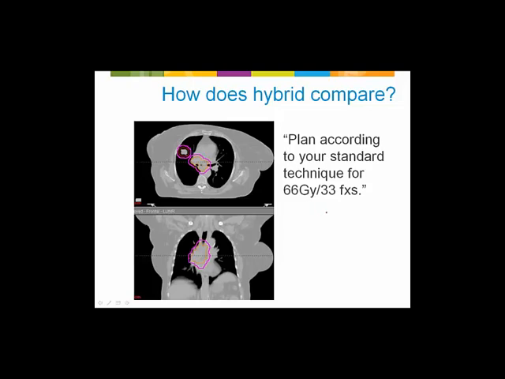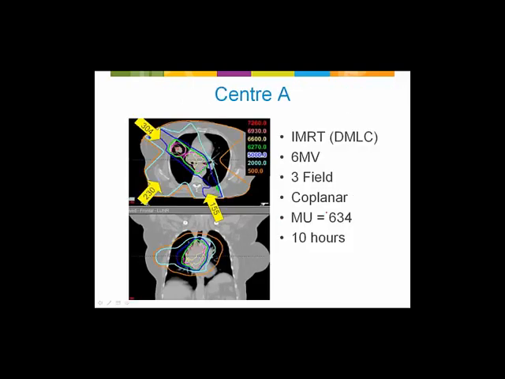Center B used a 3D conformal approach. They had the luxury of a 10MV beam, which is a really nice intermediate energy for lung, and they took a very standard approach to this. They had an AP/PA field with the classic posterior oblique beam to get off cord, and then the conformality was probably not that great, so they added a fourth field in a very nice direction here to get some better conformality and still get some sparing of the contralateral.